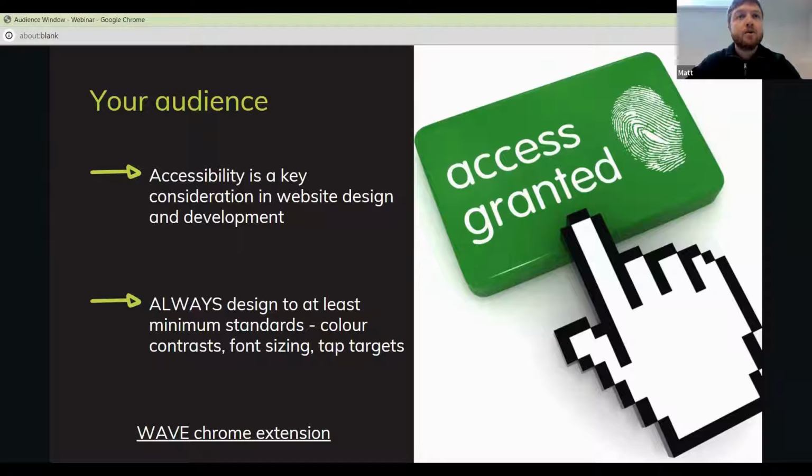In terms of some support options, there's a great tool, the Wave Chrome extension for anybody using Chrome. That will give an insight once you're on a website into where the potential accessibility errors are coming up. It will run through the more web development side of things, like semantic HTML and bits like that, but it will also showcase the design aspects as well and where certain sites are going wrong. So it's well worth picking up a few sites, implementing the Chrome extension and just having a look through yourself.